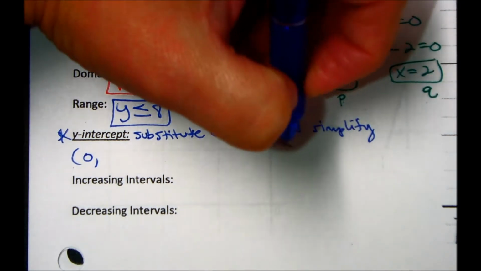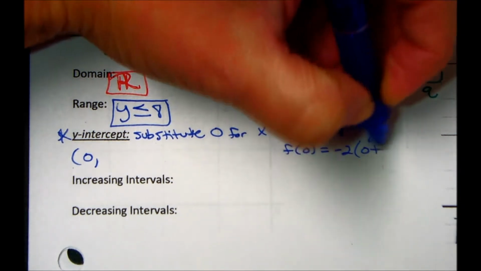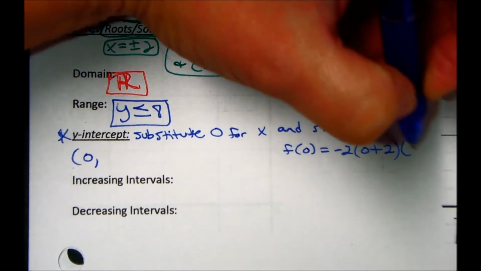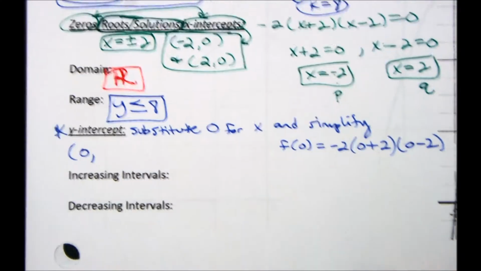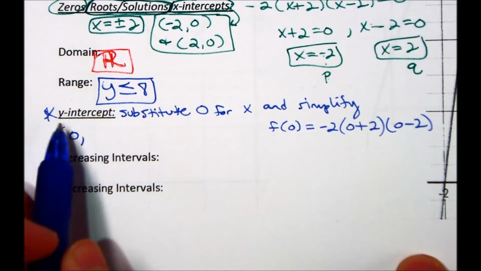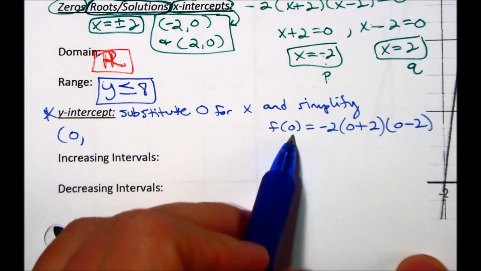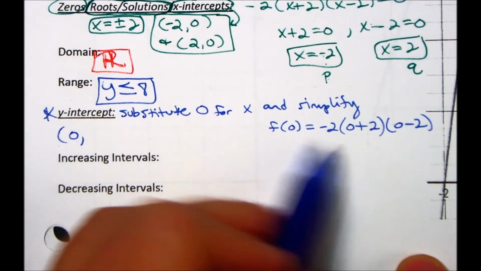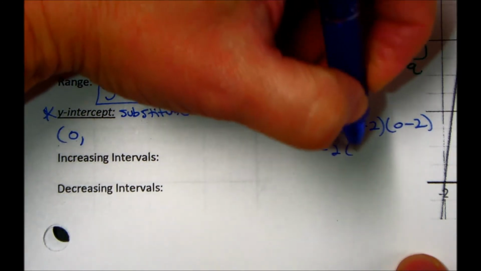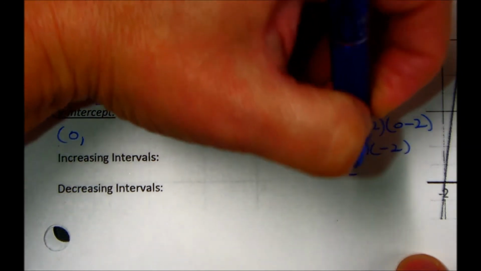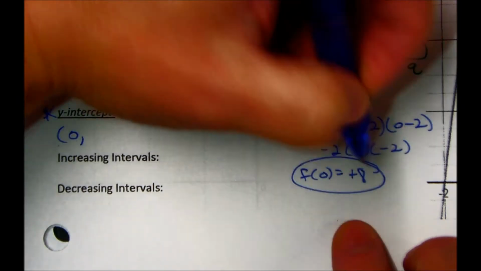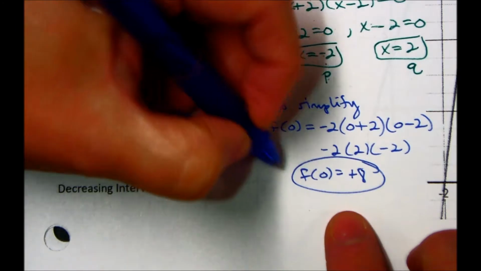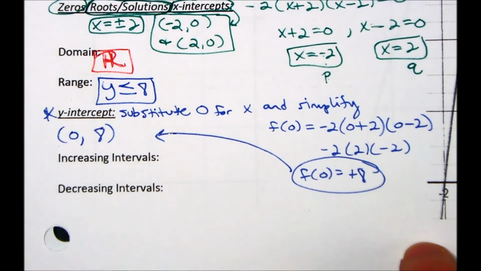So if I take my equation and substitute 0 for x, negative 2, 0 plus 2. I know we did this earlier, but it doesn't matter. You're to show all these steps algebraically, so then when the numbers do change, you understand what to do. So since 0 is our x value for the y-intercept, substitute 0, simplify, you get negative 2 times negative 2, which again will be a positive 8. So f of 0 equals 8 is how you'd write it in function notation, but then as a point, you would write it 0, 8.